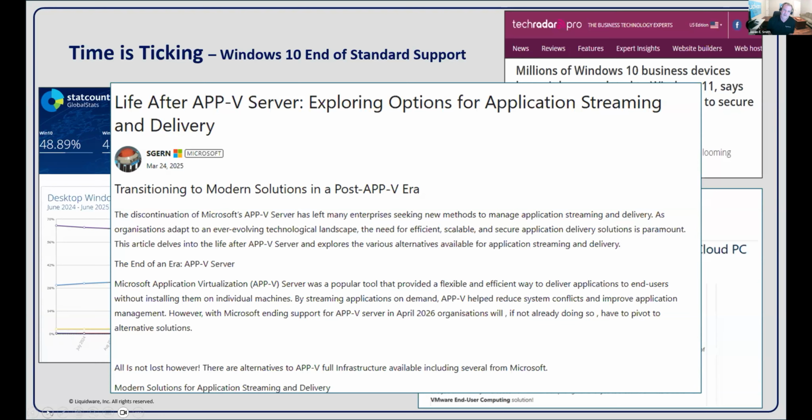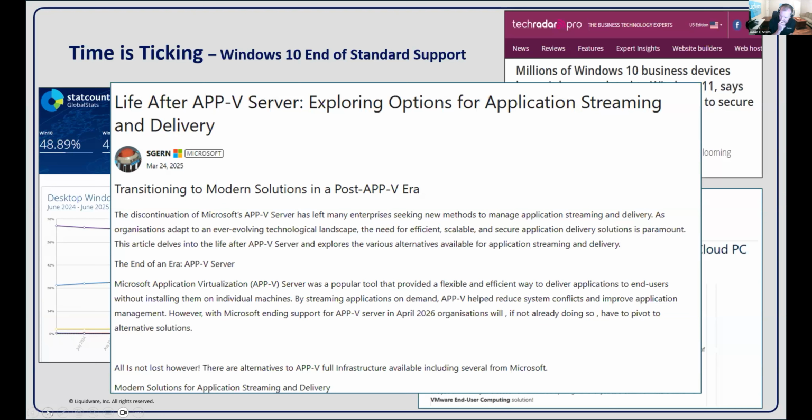So AppV Server, and we'll touch on this a little bit later. We're going to jump to the demo here in a couple slides, but AppV Server is end of life. You know, they did say AppV was end of life, but AppV is going to stay around. So the sequencer, which is the packager, and the client are going to stay around, so you can keep those for certain use cases. We believe that it has its place even going forward. AppV Server, that's something that ProfileUnity can take the place of to deploy your Flex apps.